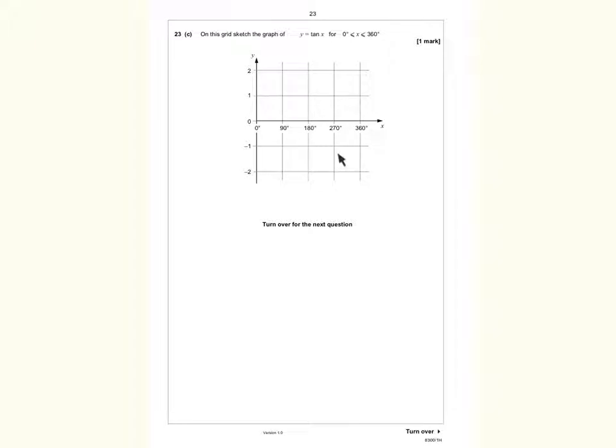Okay, so the repeats, meaning that if I was to continue the graph here, it would look like that from 270 to 360. So roughly it goes like that, and then we're going to come up from 90 up to 180, and then try our best to smoothly go up like that, and the last one would go like that.